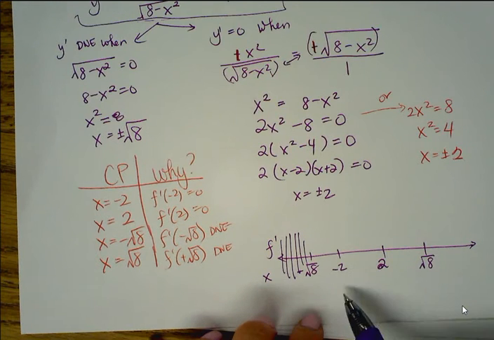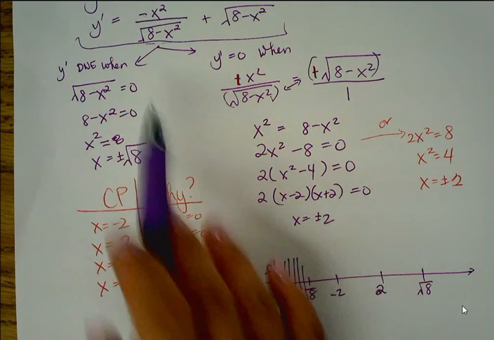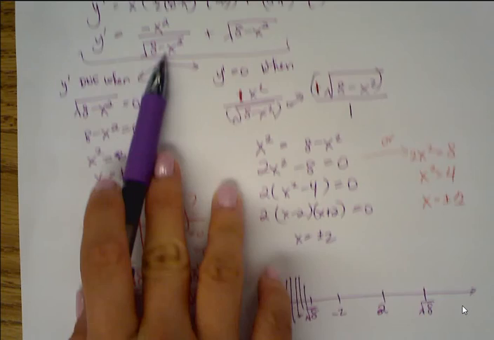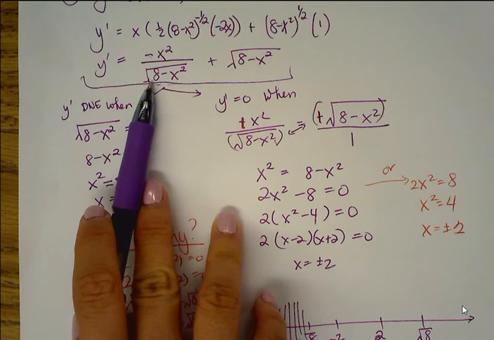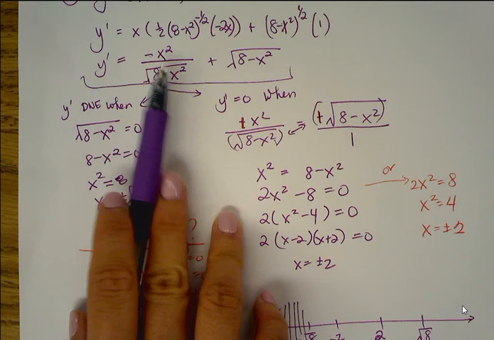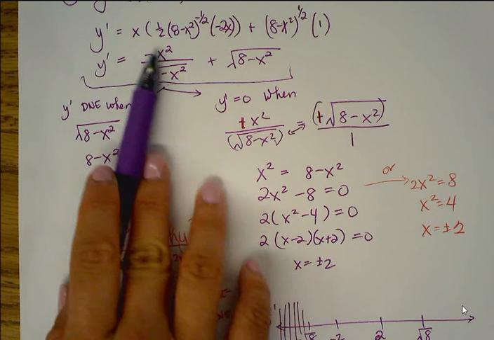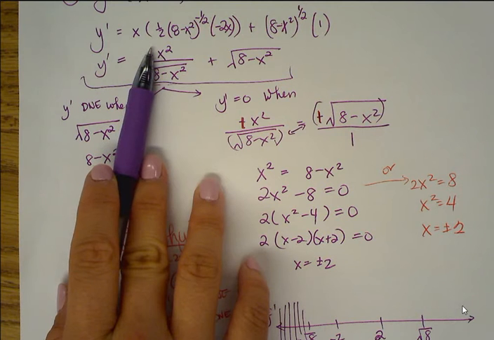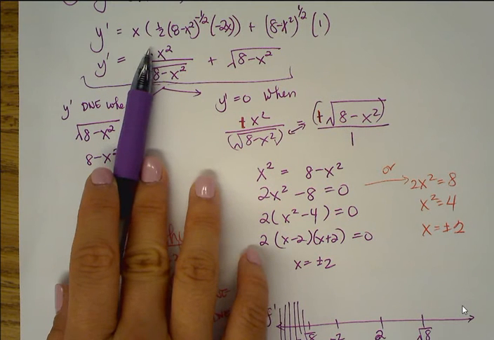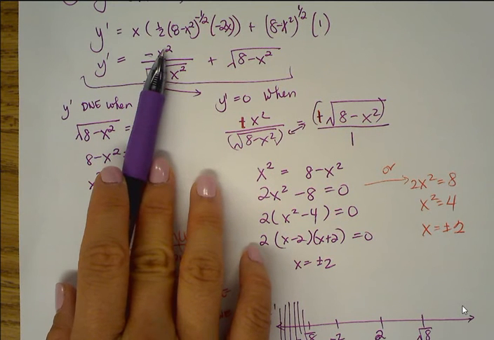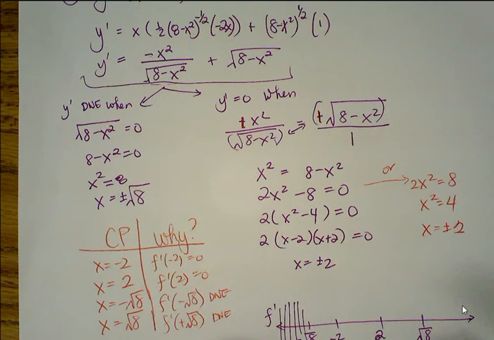Okay, so if I put in negative 2.1 and I plug it into the first derivative, this is going to be negative 3. If you were to plug in negative 3, you get 8 minus 9. Yeah, and that's a negative. You get the square root of a negative. I know that we can't put in 3 because 3 is past.